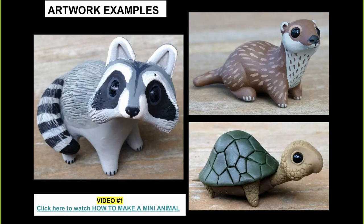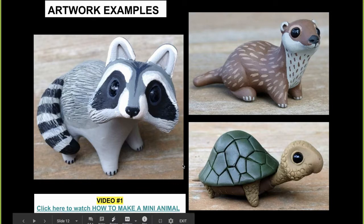How do we build it up? We add a head, we have a body, we have an added tail, ears, eyes, feet, right? All of those added features raise it from the surface of our table and make it look like a little mini sculpture sitting on the surface of your table, which again then reads as form, correct? Makes sense, right?